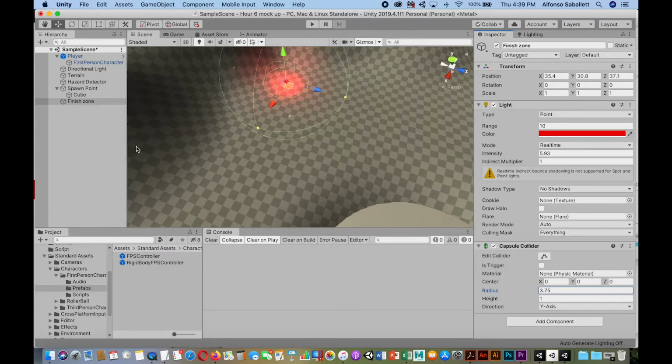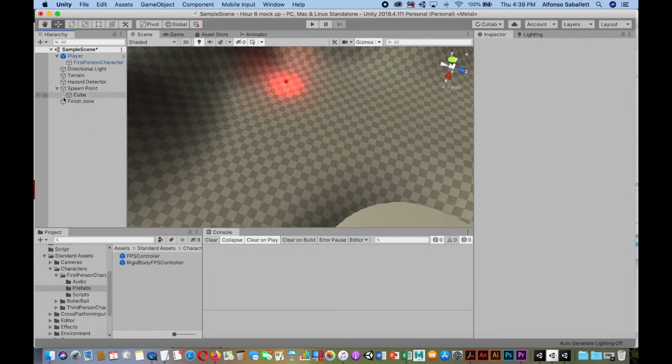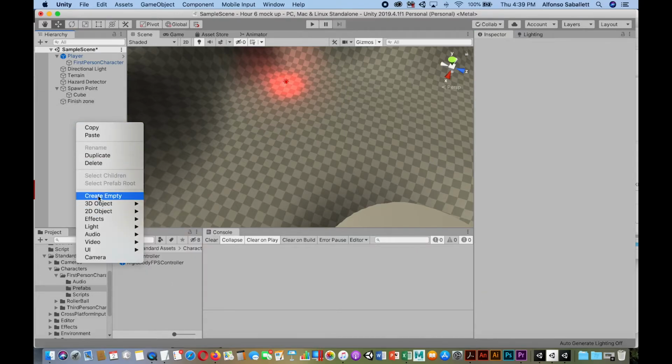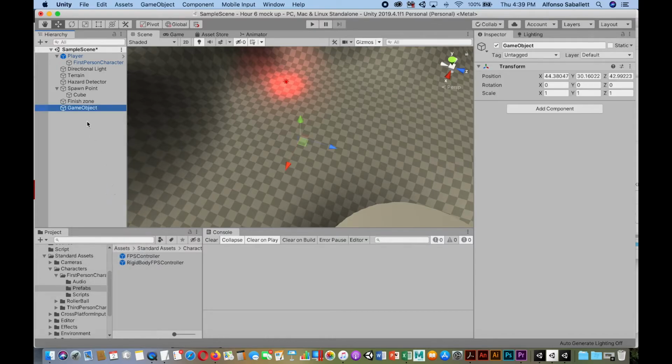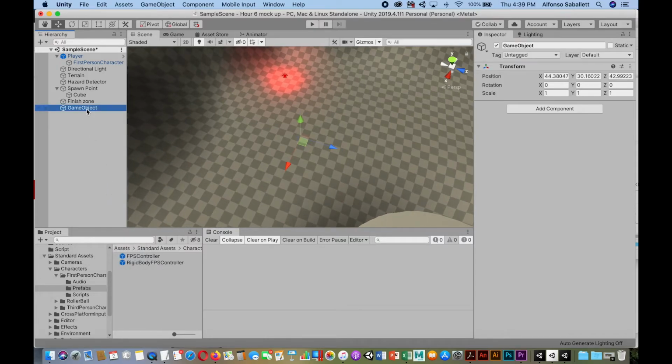Now, before we go on, we need to add another empty object, which is going to be our game manager. And this doesn't matter where it is positioned. It could be floating out in space anywhere.